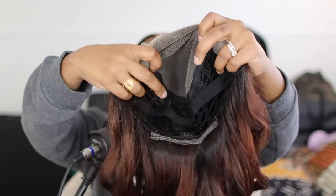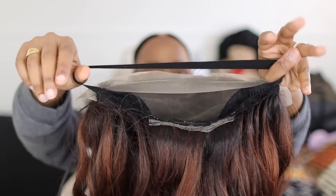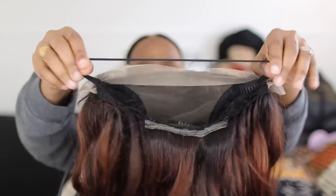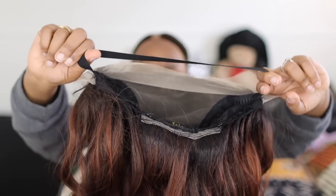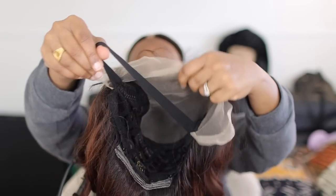Now, y'all already know how I feel about elastic like this. It's kind of like one size fits all, but as we all know, one size does not fit all. We have different size heads. So this elastic will work for some, maybe even many, but if your head is real small, it may not be tight enough. Or if your head is super large. No, I think this will work even for large heads. This is for like medium to large, I would say. That's why we're working with this wig grip. Cap gripping. Some people think it's a game, and it's clearly not. Ooh, that's a pretty color.